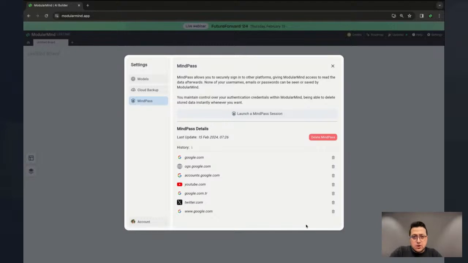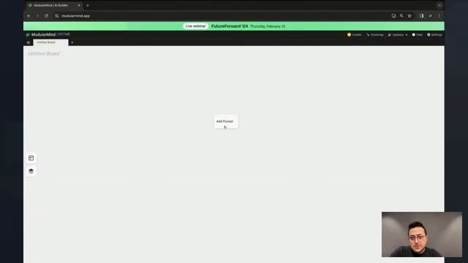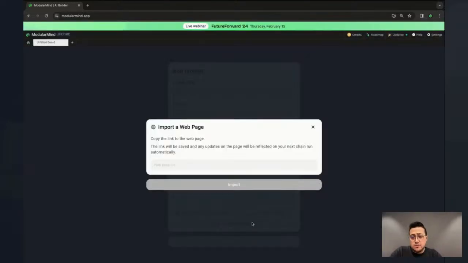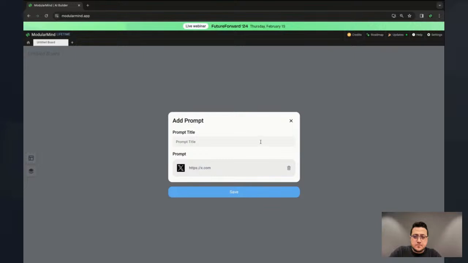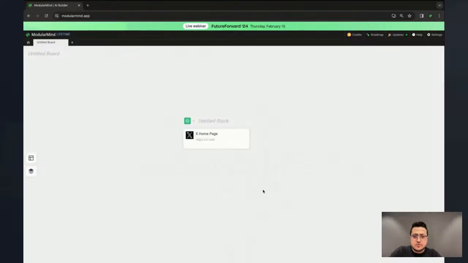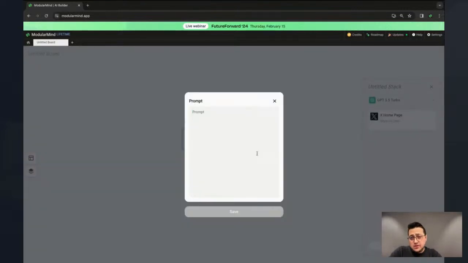Now let's just go ahead and create a stack to ask ModularMind to summarize our X feed. I will import x.com as a prompt. Then I will simply ask the model to summarize the posts it found on my feed.